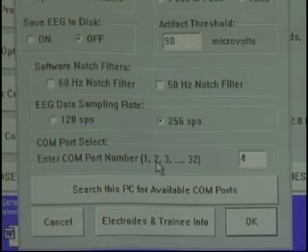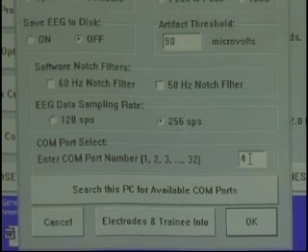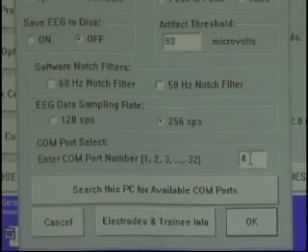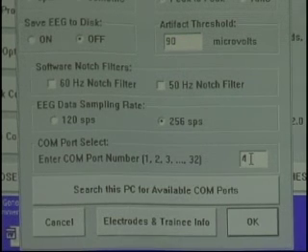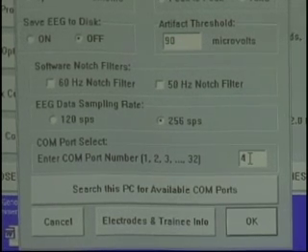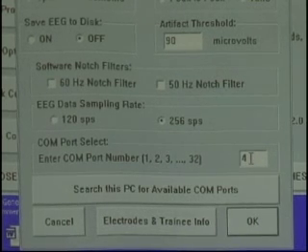Okay. COM port number, COM port select, I should say. This is the number in which your device is connecting to the PC. Now, the number you see here isn't a number that we unfortunately get to pick. Okay? We can't just decide, I want it 3 today. It has to coincide with where Windows put it. Okay? So how do we find what COM port we should be on?